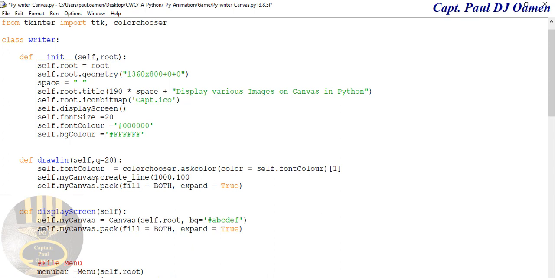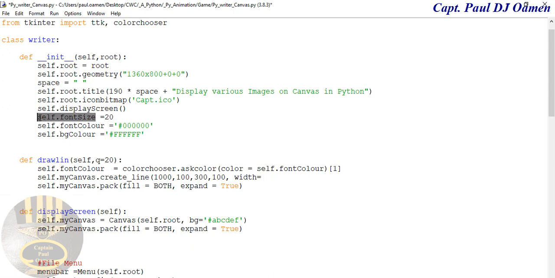Okay, that's, let's say 1000 by 100 by 300 by 100, comma, and let's say width equals font size.